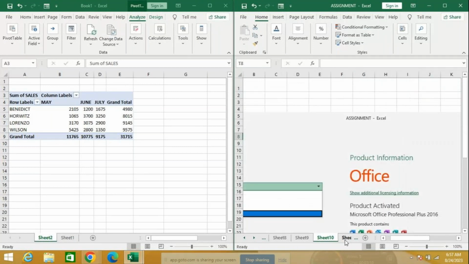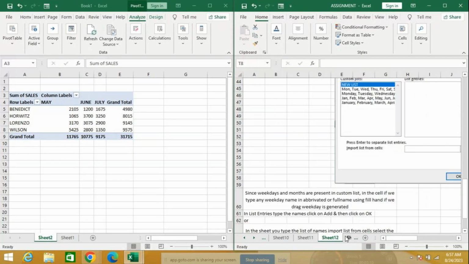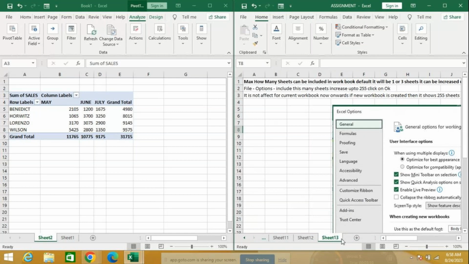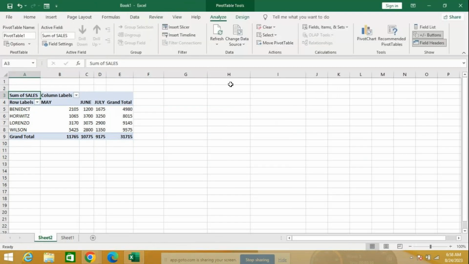How do I assign the password to your workbook? Have you tried with custom list? You have worked with custom list. Yes, ma'am.